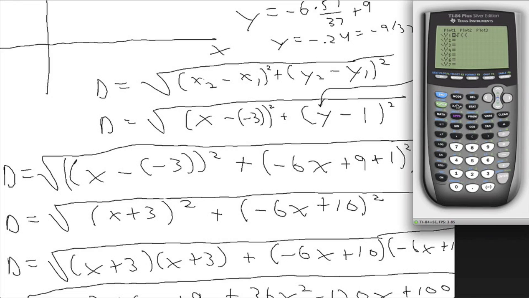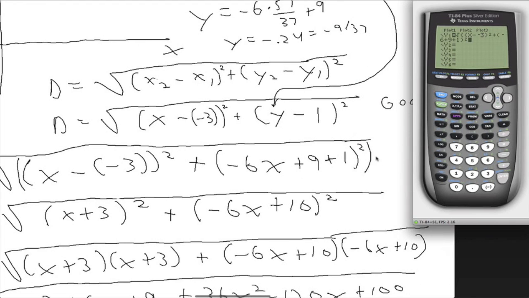Now I need another parenthesis, x minus 3 squared plus minus 6. I'm going back to before we did the algebra so we can check if we got the algebra right. Squared. And then I need a right parenthesis to tell the calculator the square root is done. It's 6x. I think. Minus 6. Thank you. My mistake. Minus 6x. That would mess things up. Okay, good. Always important to double check. I'll go back to Zoom standard.